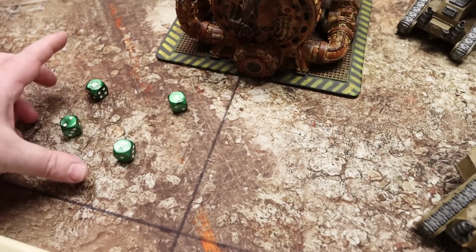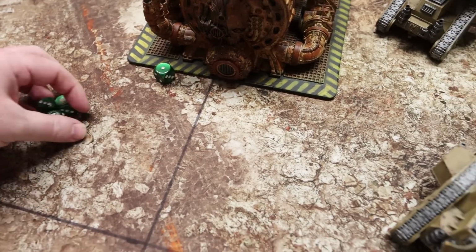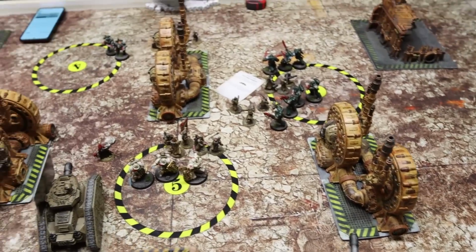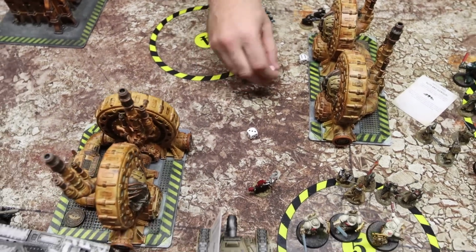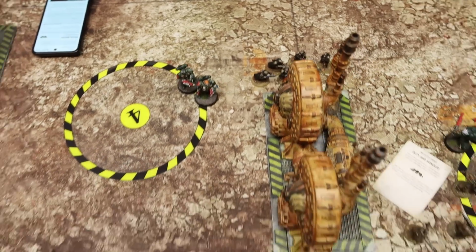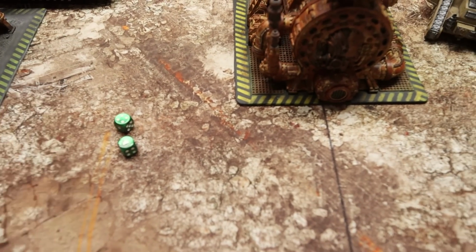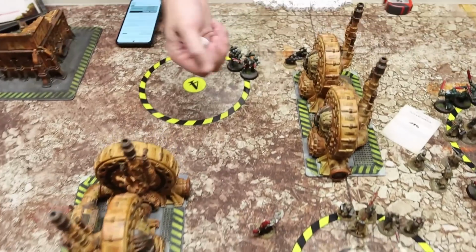Hitting on 2s because they did not move. Wounding on 3s. That is going to be 3 wounds into them. AP minus 1. But in cover, so 5-ups. 1 will be okay, 2 will dead. And then these guys are going to fire into the Scions over there. Hitting on 3s. That 6 is an auto wound though. That's going to be 2 wounds into them. AP nothing.